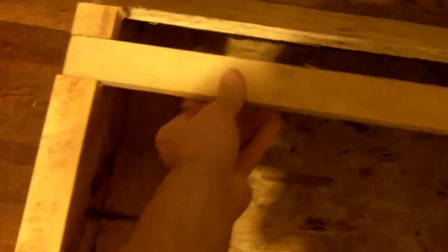Now, same thing here. This bar is going to be able to be lifted out. And we're just going to nail these last two blocks in. Don't get it super tight, because you want to be able to pull that bar out. So maybe just put it in super tight and then pull it back a tiny bit. And we're just going to nail these two pieces in. And as you can see, now that we have these nailed in, this can be just lifted out completely and put back in. And this front one that stands up, we can do the same thing. We can just lift this out and put it back in, and these pieces are nailed down.